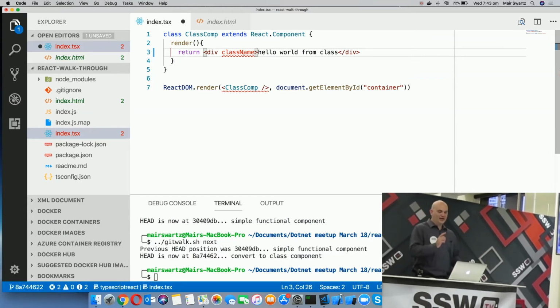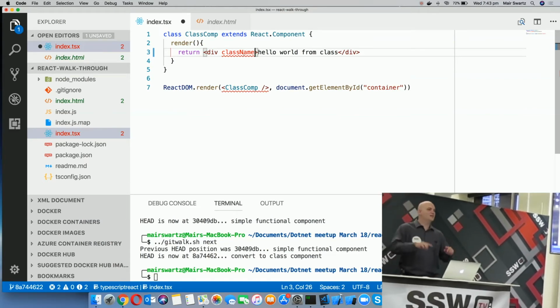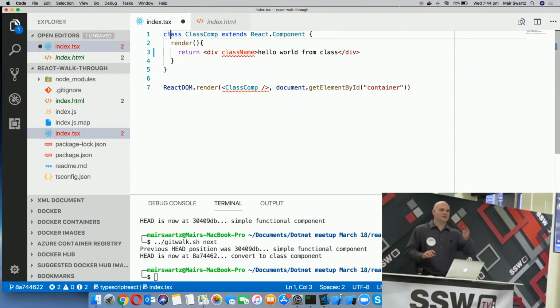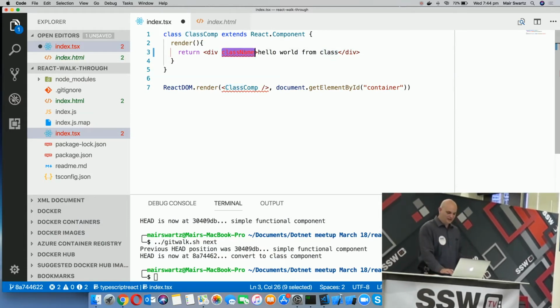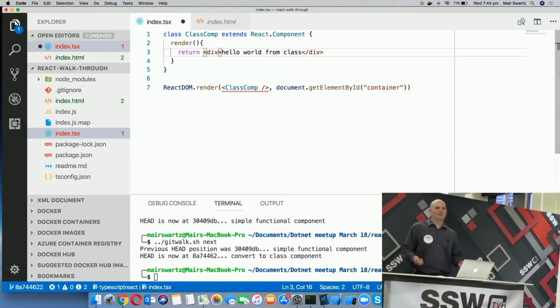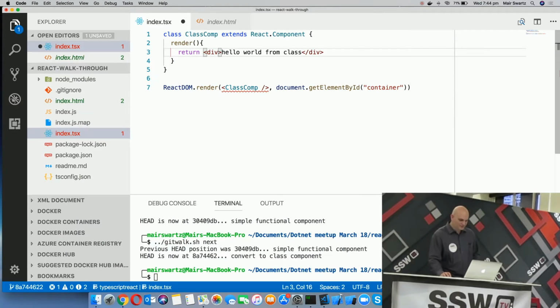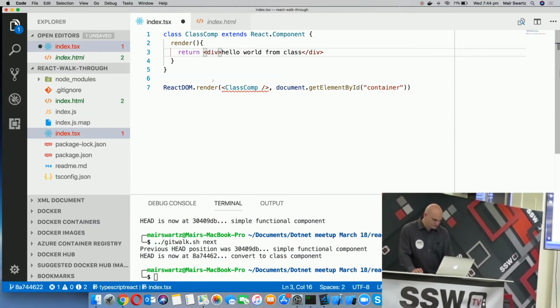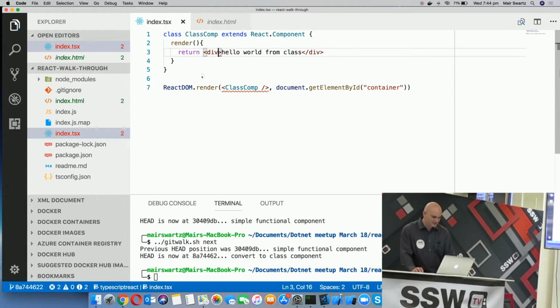But why do we call it class name and not class? This is one of those JSX little funnies, because class in JavaScript is a reserved word. So that's why we call it class name. However, if you bear with me a little while longer, I'll show you an example a bit later where we have inline styles. But you can, of course, use classes. And there's some pretty fancy stuff that people have come up with lately for dynamically creating and using classes. Okay, moving on. Windows Z, sorry. I just want to make sure I'm not saving anything, otherwise my script's going to complain to me again. All right, next one.